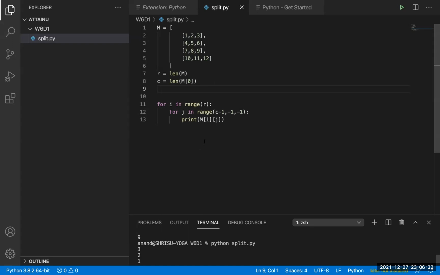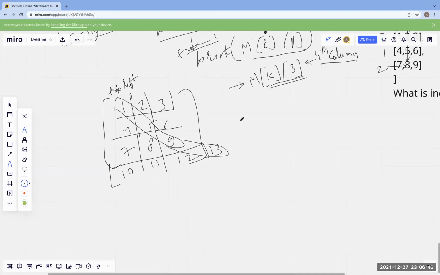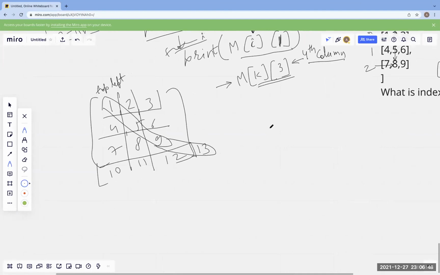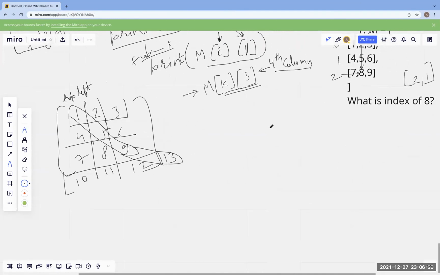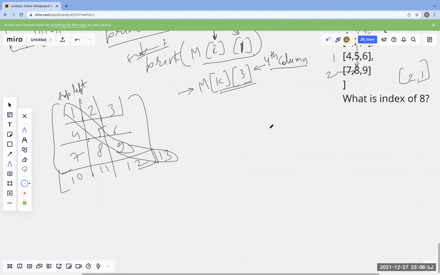Okay, I think there was some mistake in that. Let's see what needs to be done. Let's understand a bit of theory. I think there is some mistake. Let me just correct it.